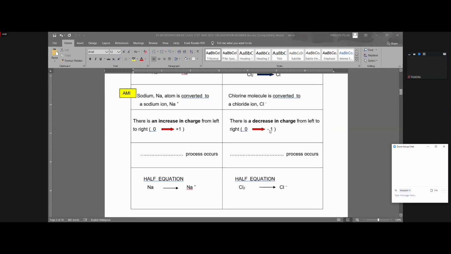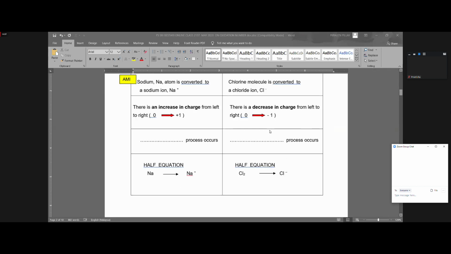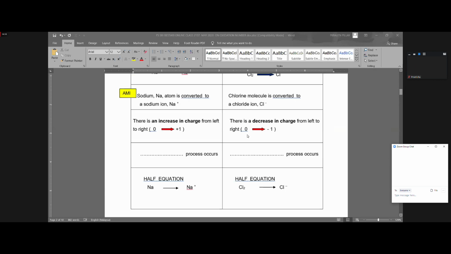Can I continue? Okay, so now one more last thing. We write a half equation. Okay, what is this one? You have learned before when you studied electrolysis. You did half equation at the anode, half equation at the cathode. Remember? Okay, we will refresh it now. Very simple. Okay, so what we're going to do is, again, I use my drawing tool.